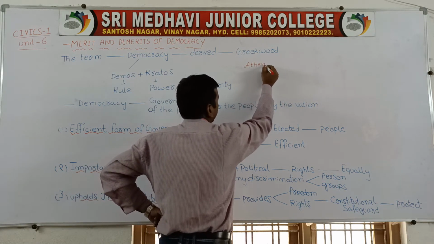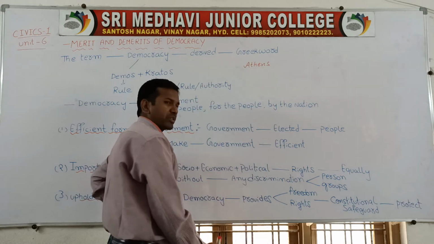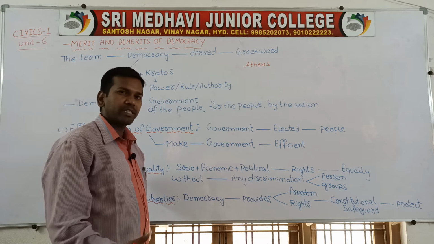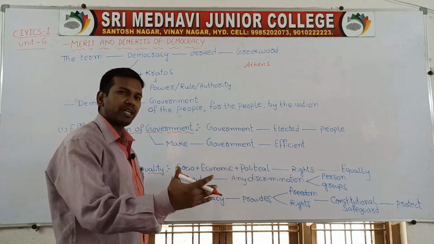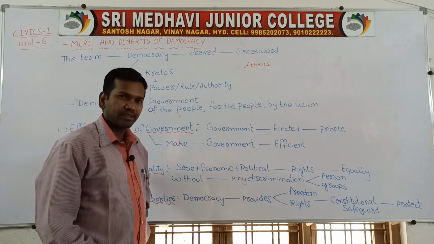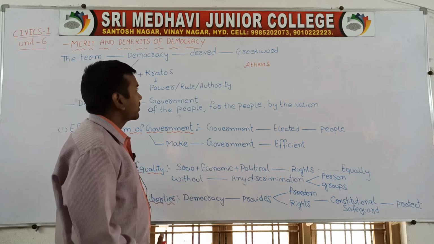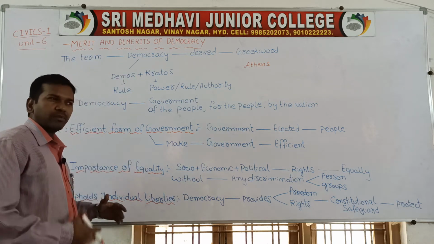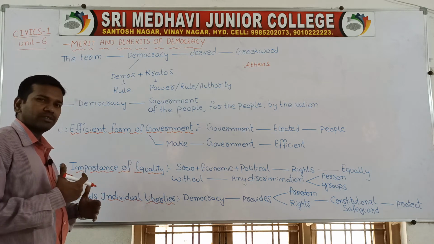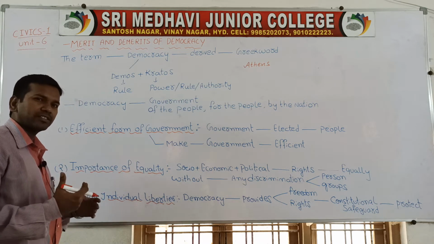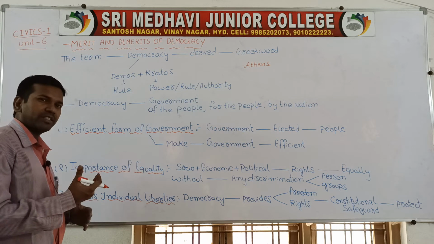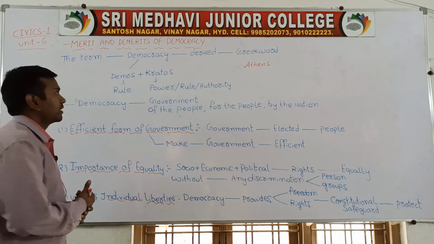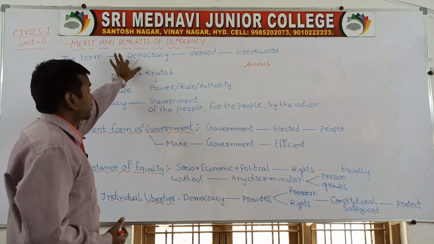Here, once upon a time, there was a direct democracy. In Athens most of the people would come there and select the government directly. So the first democracy concept mainly started from the Greeks only. The modern ideas of political thought were mainly started by the Greeks. Okay, so now come to the point, democracy.